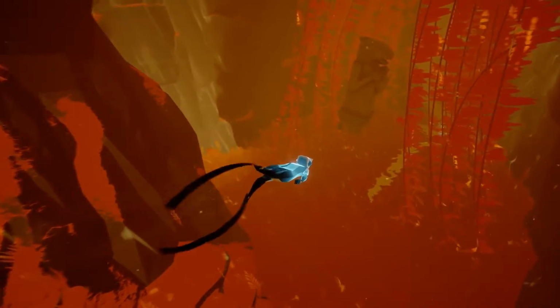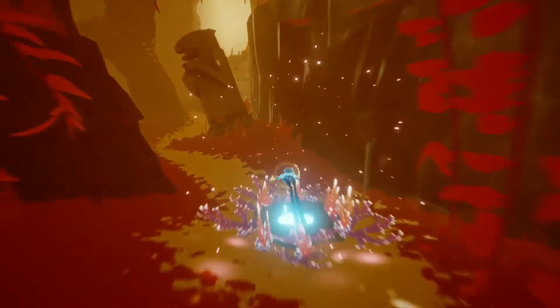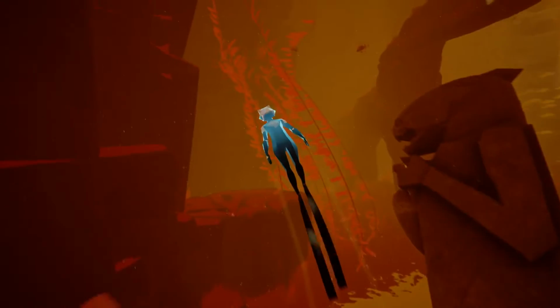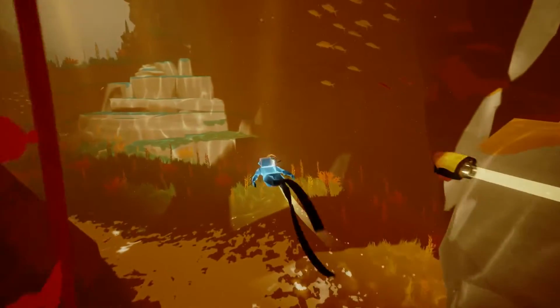Firm and soft. Yeah, there's another fish portal down there. I don't know if you can see it. It's right there if you need it. But I don't. I already got that one. It is clearly not the one I am missing.